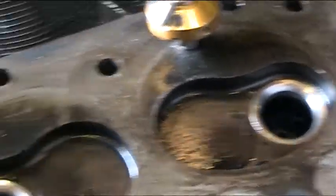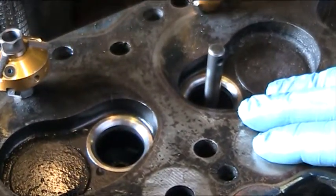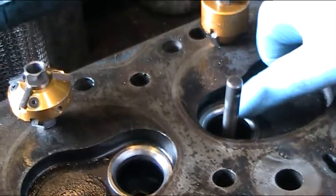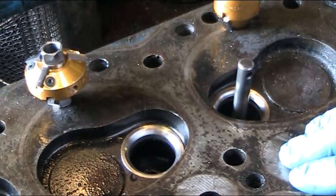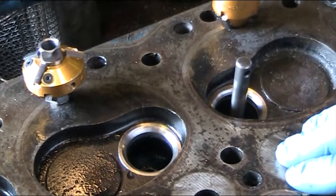What we've actually done with this cylinder head is we've removed all of the exhaust seats, and we are in the process of putting a nicer angle on the seats that have come from our suppliers. These are a hardened seat. We believe they melt somewhere around about 1,400 degrees, so they're obviously going to be up to the job.